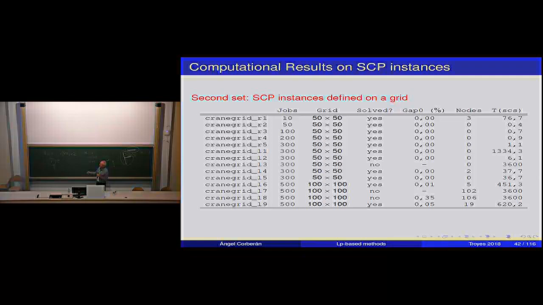And in the 3 instances we couldn't solve in 1 hour of CPU time. The gap, this is, we couldn't find even a feasible solution in this case, but in this case or in this case, the gap is not far from the optimal solution. Let me tell you that we start without knowing any feasible solution. The knowledge of a feasible solution provided by a heuristic would help a lot to our procedure.